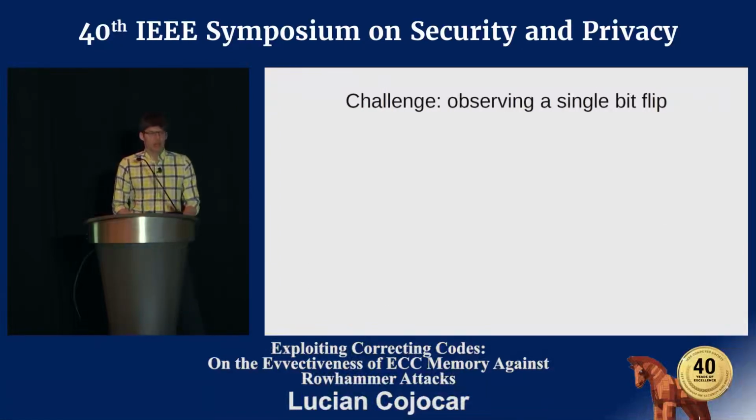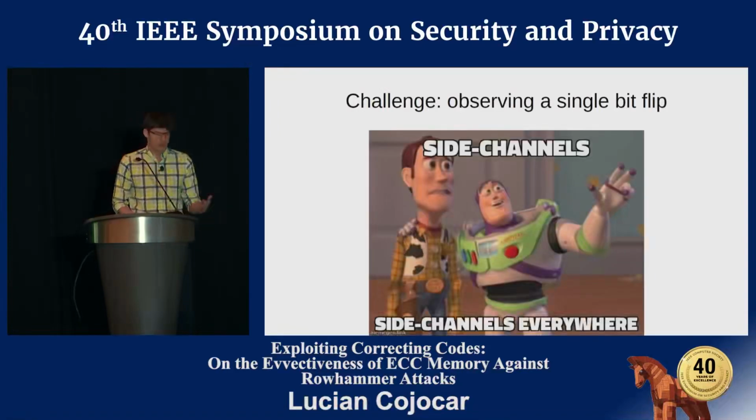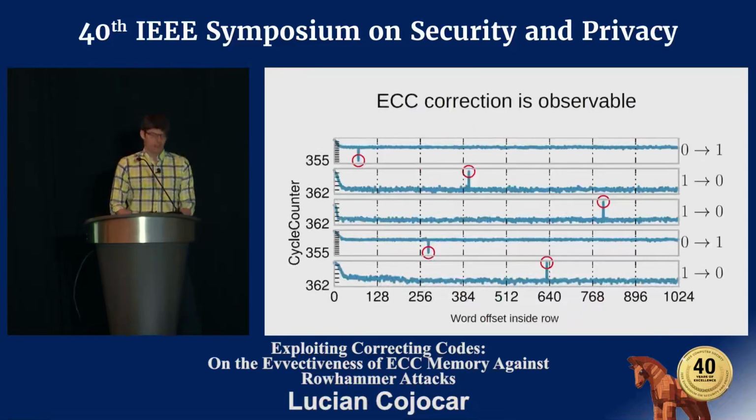But I said that ECC will correct at least 1 bit flip. So the next challenge is to see how we can observe whether our bit flip candidate is actually a bit flip or not. And I think every speaker before me mentioned side channels. Yes, side channels are everywhere, including in the error correction hardware.